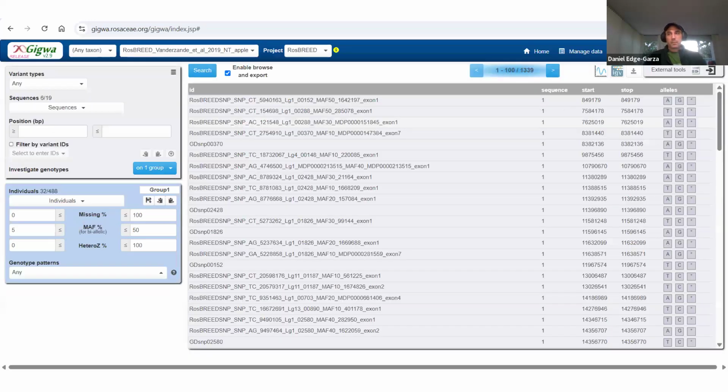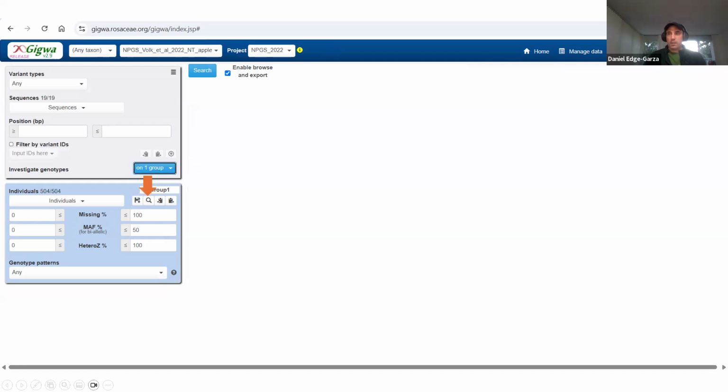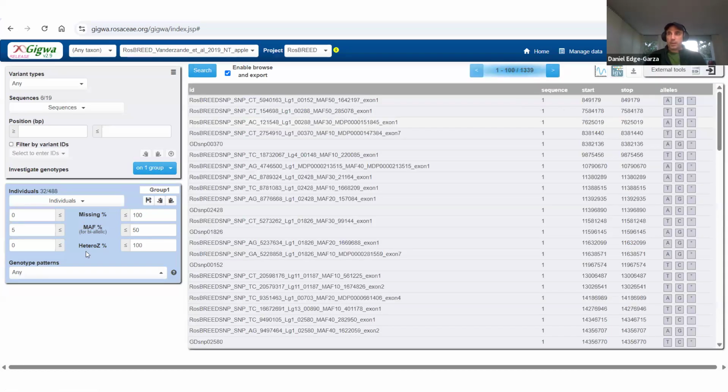So this page shows that you can also copy your selection. You can copy it using this tool here, the clipboard, and then you can also paste it to the clipboard, much like you were doing with the variants up at the chromosome level or the marker level, and you can save them.